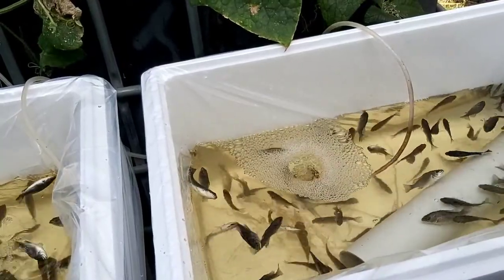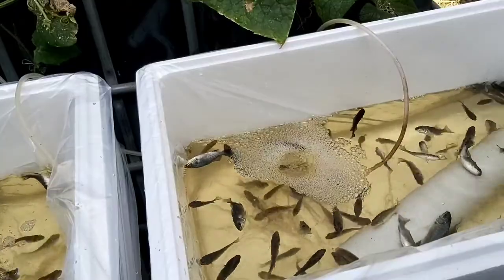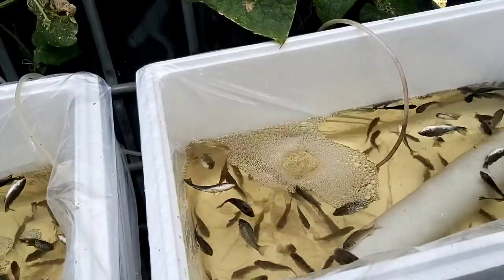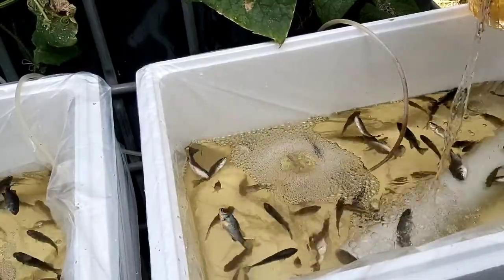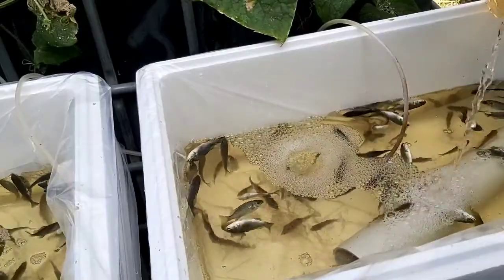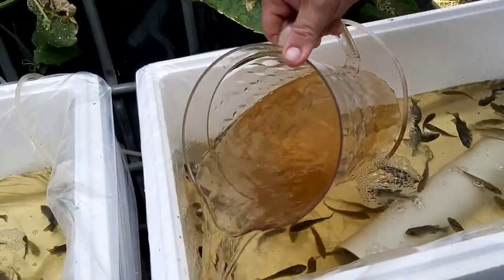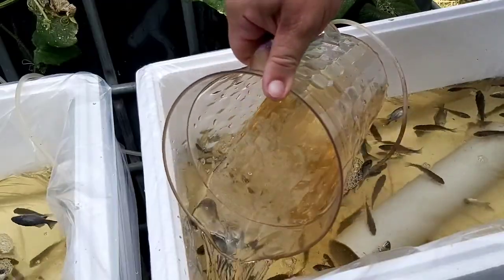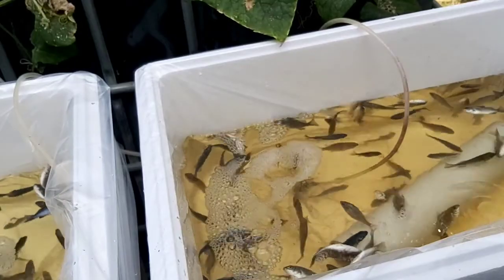Okay, so I've already put another jug of water in there, and I've popped a couple of pipes in there. Just think that they've got something to hide in. Jade perch are quite shy fish, and it is really difficult to actually get this water in. Jade perch? Yeah, these are jade perch. You said that they were fingerlings. Fingerling is a baby fish.